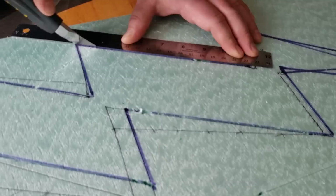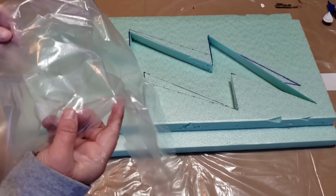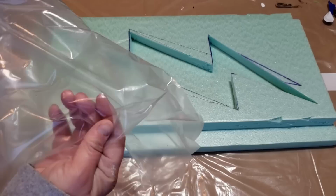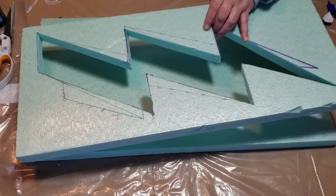So now here is my lightning bolt cut out. So the first thing I need to do is put a piece of plastic. You can use, Sue uses, she calls them bin liners, which I absolutely love, but to us, they're garbage bags or trash can bags. You can use one of those, cut it so it's open and flat and stuff it in there. Or this is a piece of that plastic that painters drop that we cover our tables in. Any type of shiny plastic will work. So I'm going to leave this on top of this other piece of styrofoam just for support.